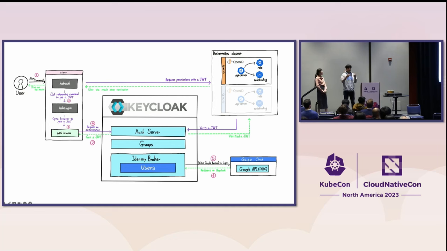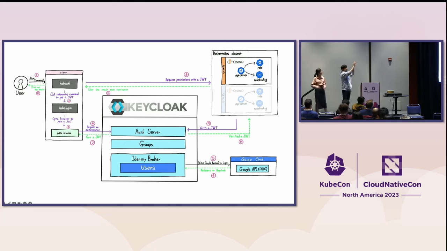The client has already received the JWT, so we use the JWT to request permission from the Kubernetes cluster. From the Kubernetes cluster's perspective, there is no validation, so how can it trust that? So the Kubernetes cluster requests verification from Keycloak: can it be believed or not? Keycloak checks the validation and sends the result back to the Kubernetes cluster. The Kubernetes cluster then trusts it after the whole procedure and replies back to the client, and the client finally shows the output of kubectl get pod or kubectl get deploy or a command like that.